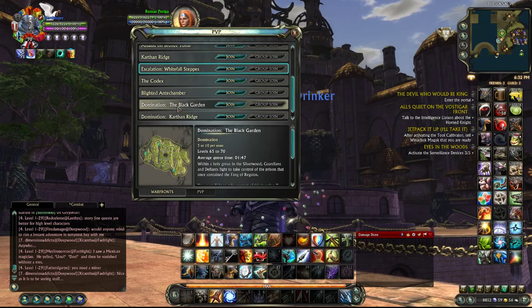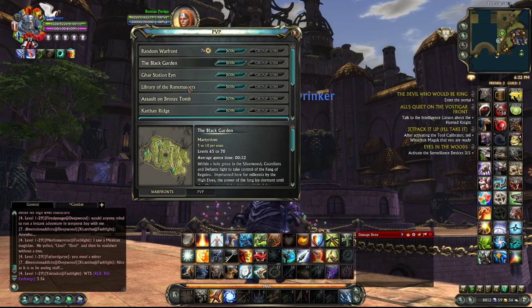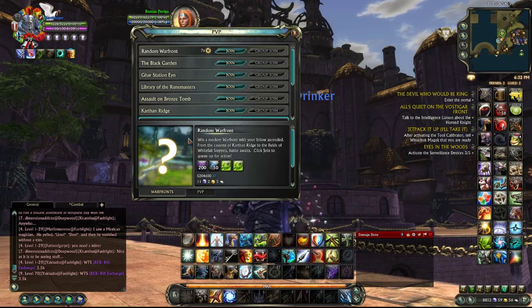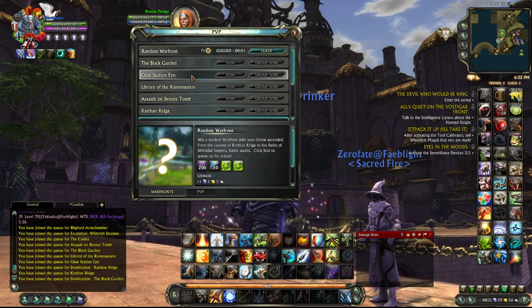Black Garden is another one. This is a Domination Black Garden. This is the regular Black Garden. For today's video, I am going to hit random. You get special rewards right here when you do random. So let's do some random.